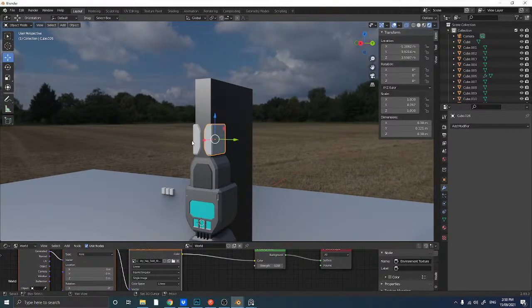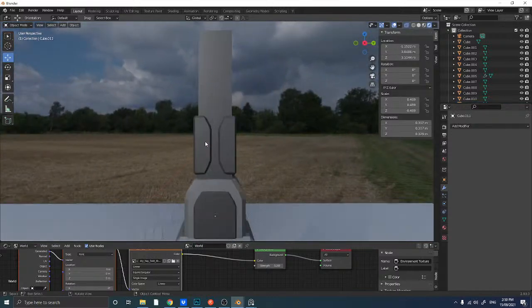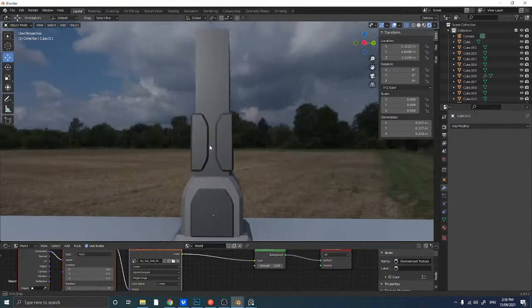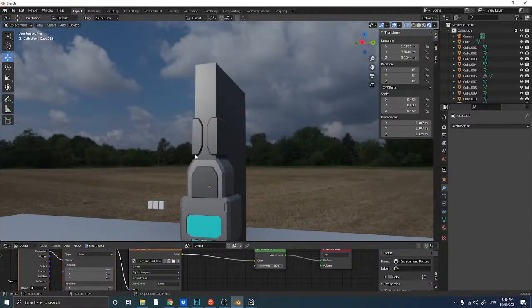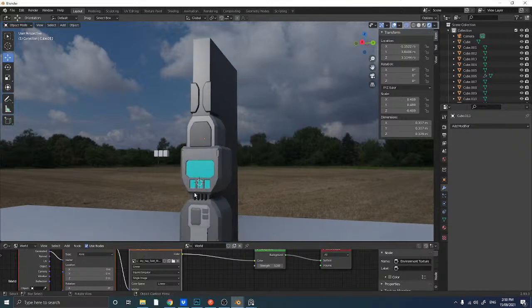So let's grab both of those, link it to that one. Control L, link those materials. It's kind of the same as that one there. Do we want that even darker again? Maybe. All right, so grab that and that one. Control L, link those materials.